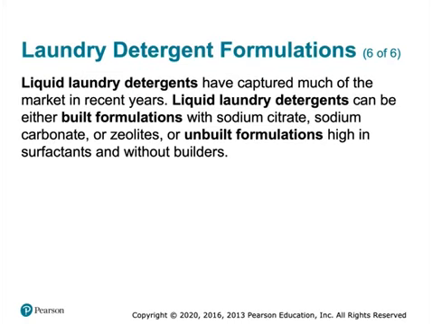So recently we've been having more and more liquid laundry detergents. They can be built. Many of them have enzymes in them too, not listed in here. You can formulate them with sodium citrate, sodium carbonate, or zeolites. Unbuilt are high in surfactants and without builders. The builders just mean that they make the surfactants more effective.